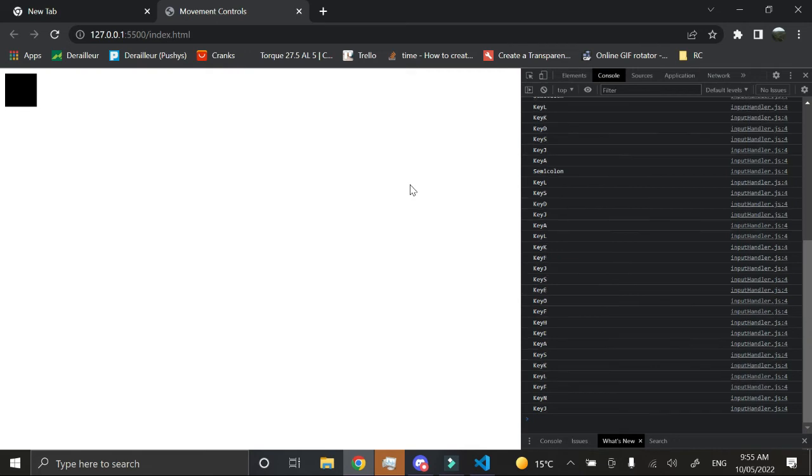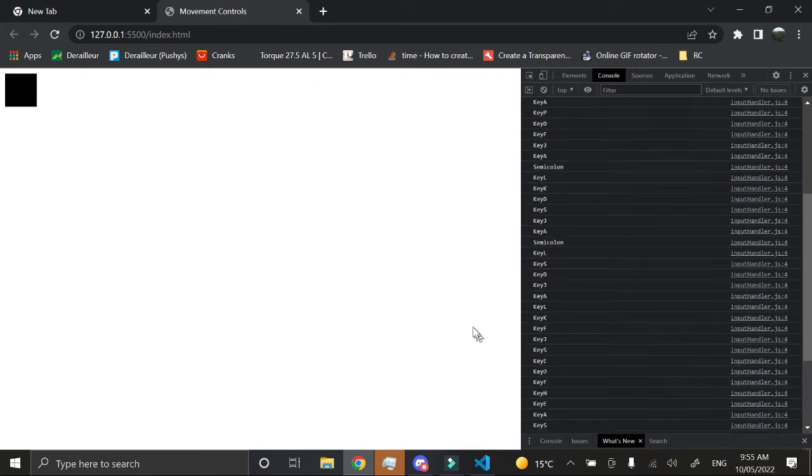It'll give you the exact key name for whatever key you press, but we just want the movement controls, which would be WASD and maybe space, depending on whether you want jumping mechanics or not. But for now, we're not going to get into any gravity, physics, or whatever. We're just going to be making movement controls across the screen.